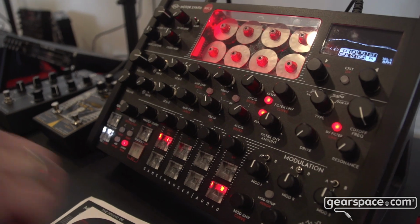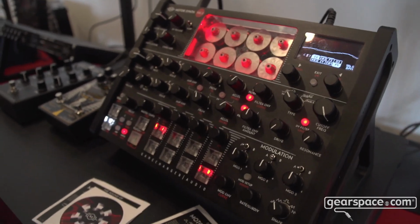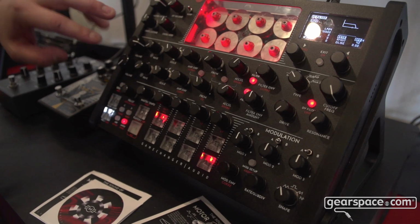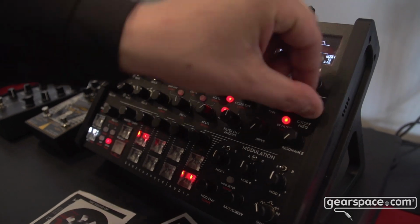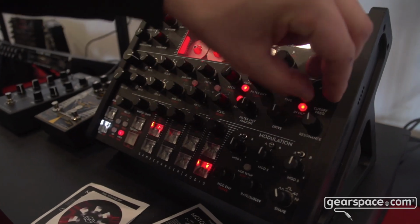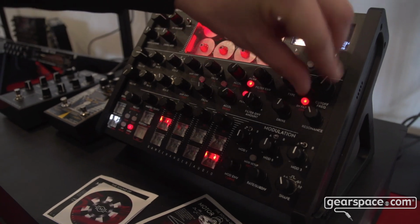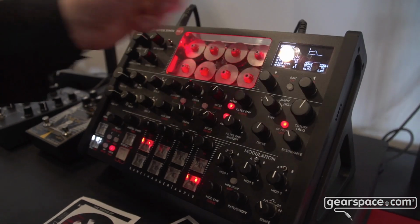It's a rich sound, and now we can apply all of our standard classic synth manipulations to it. Both motor voices feature an analog multimode filter with low pass, band pass, high pass, and all pass. So let's increase the drive, resonance. Let's blend in one more voice. Now we have something that's kind of rich.